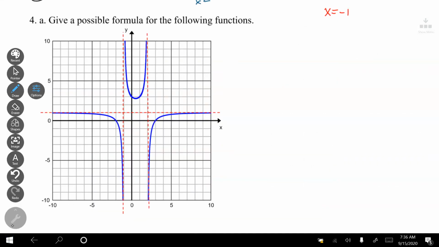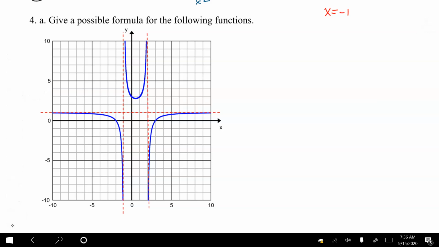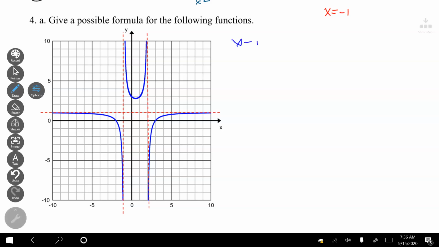So now I'm going to go from graphs to equations. So when I write an equation, I'm really dealing with a lot of x's. So I need to know the x features. So the x-intercepts are important to me. And I have one here, and I have one here. And that is -2 and 3. And then I have VAs, because those are x values, and they're important to me. I have one at -1 and 2.